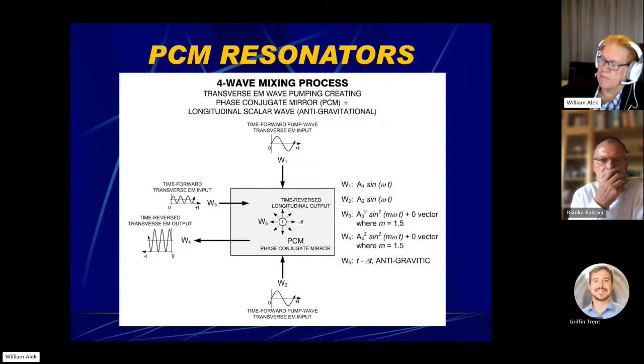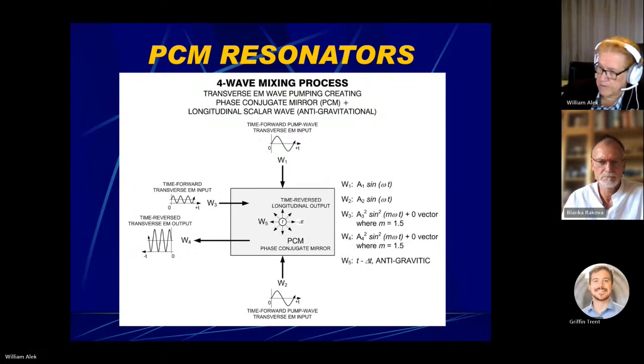So what is behind this PCM resonator? This was a diagram that Tom Bearden put up during his lecture, but his diagram didn't really show a lot of detail. It was mainly focused on what is known in science, in optics. This is really an optical effect, but here we are running at a very low frequency. We're not running at optical levels here. So Tom didn't present all this detail that I'm providing to you today.